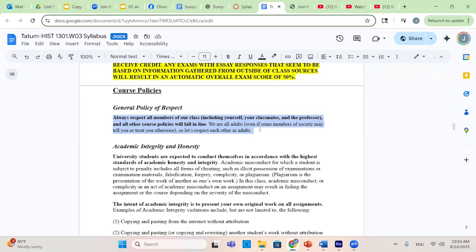They're very real. I know you guys have a lot on the line that a lot of people kind of forget that people at your age have on the line. I'm absolutely aware of that, and I'm going to respect you in that way. And I respect the same in return to me and to our other classmates, okay? So let's just all be respectful to ourselves and to each other at all times. And all these other policies will fall in line, okay?